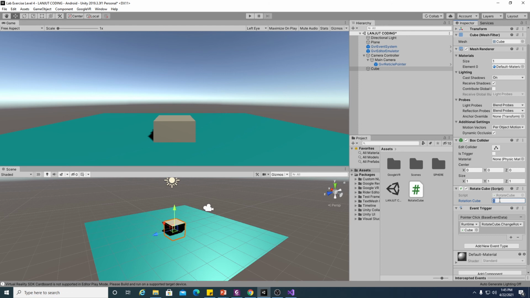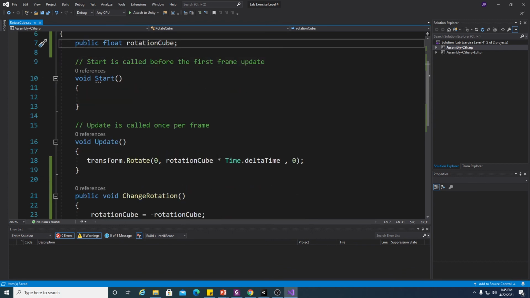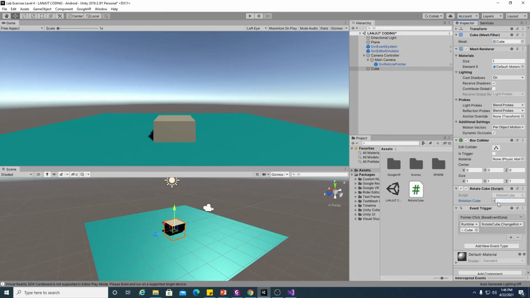We cannot have any control to change it here. So with the public float rotation cube, it's based on the number that we put in Unity, so we can change and control how fast the rotation is. For example, I want to make it 50. Okay, so let's just make it 50, and let's see whether when we click, it's gonna rotate the other way.